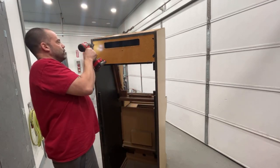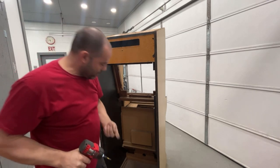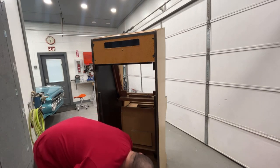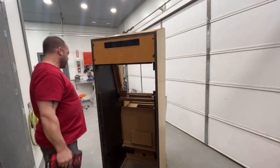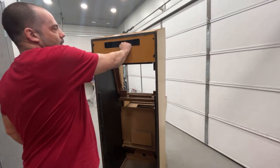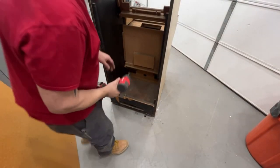We'll at least take the screws out so that we can put them in the tumbler and repaint the heads black, make them look brand new again. I was kind of hoping I could pop that panel out, but I don't think I want to mess with taking the staples out, so we'll leave that. Let's see if we can get the screws out of these bottom ones.